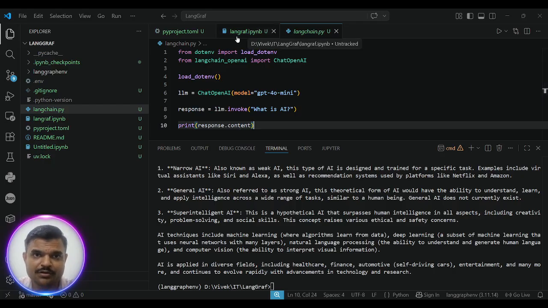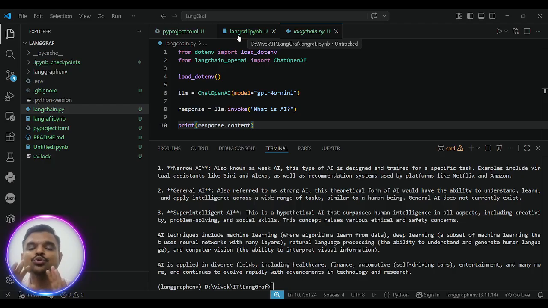I have made a spelling mistake in this file. LangGraph is the spelling of LangGraph actually, but I intentionally made a spelling mistake, because if you use the exact spelling of that library, then your code will not run.